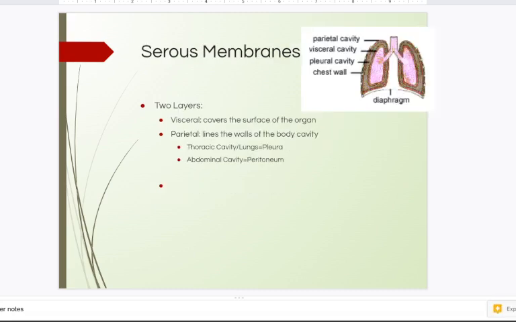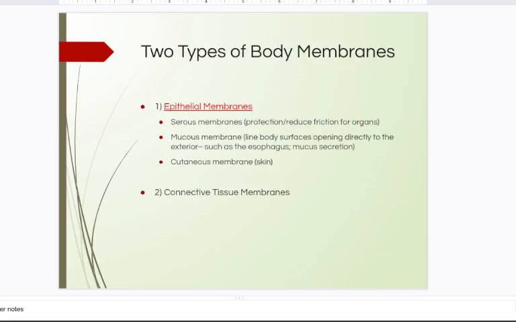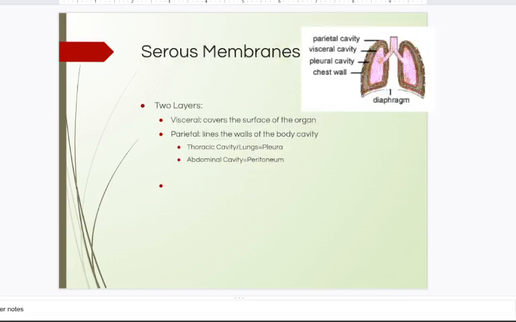Okay, so now we're going to be diving into a little bit of serous membranes, which, if you remember, is a type of epithelial membrane within our body. Serous membranes have two layers, and you can think of this as a balloon filled with water surrounding an organ. So we have the two layers, one of them being the visceral layer and one of them being the parietal layer. Visceral means that it is going to be the one touching the organ. It is closest to the organ in the body, and this is also a descriptive term that we constantly use within science and medicine to say that it is closer to the internal organs of the body.